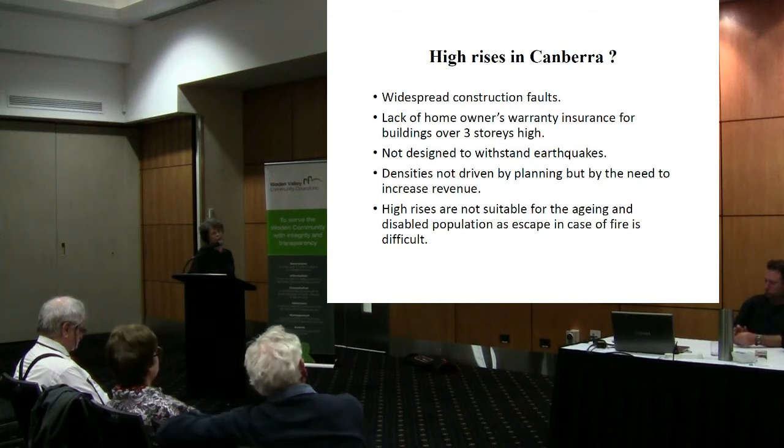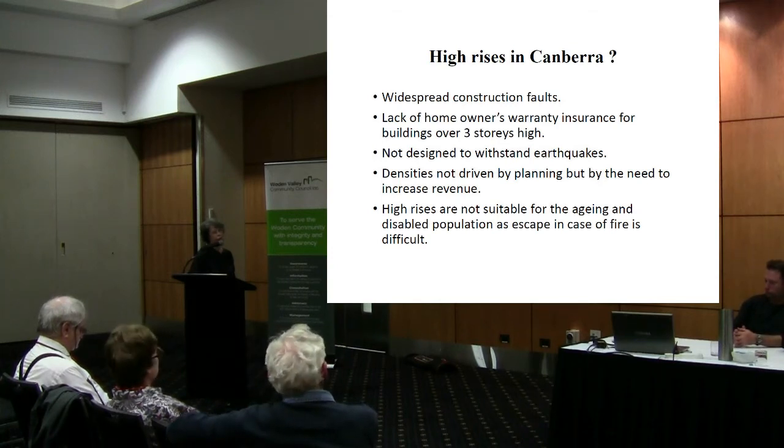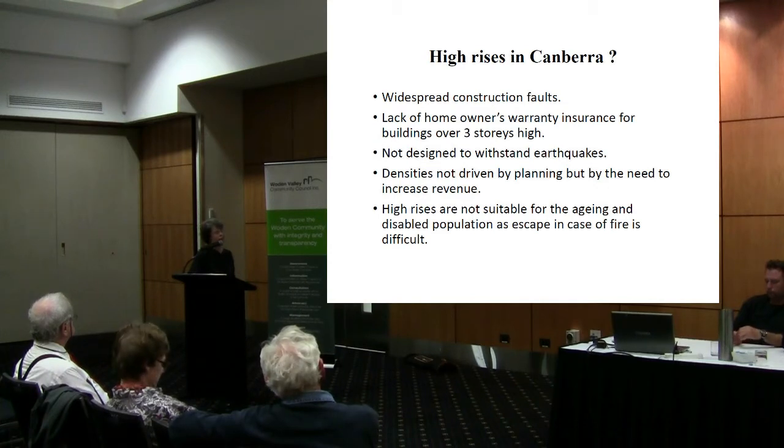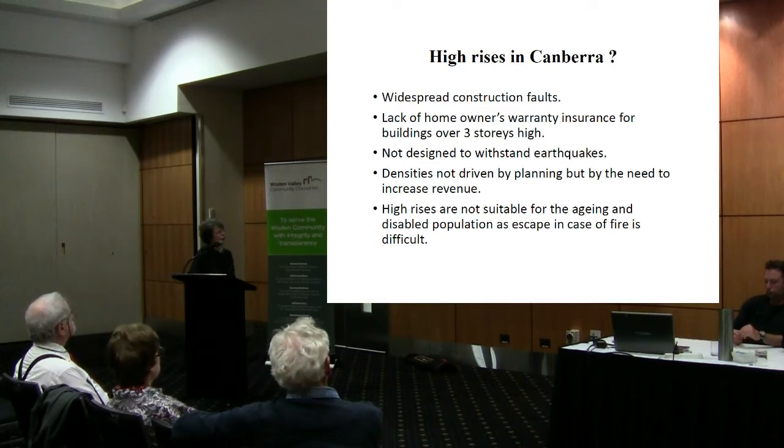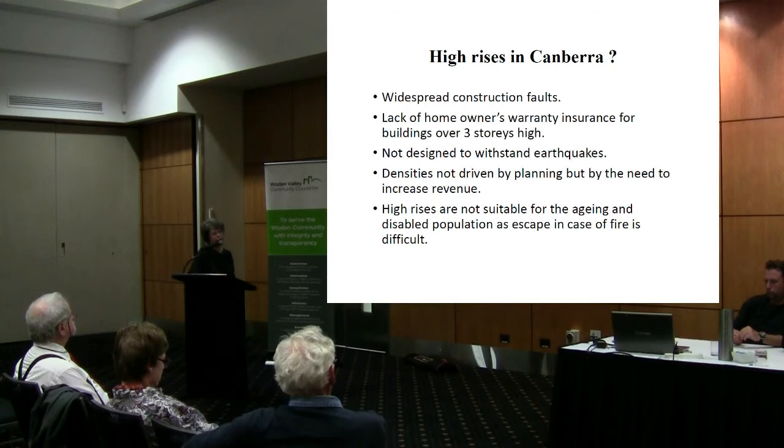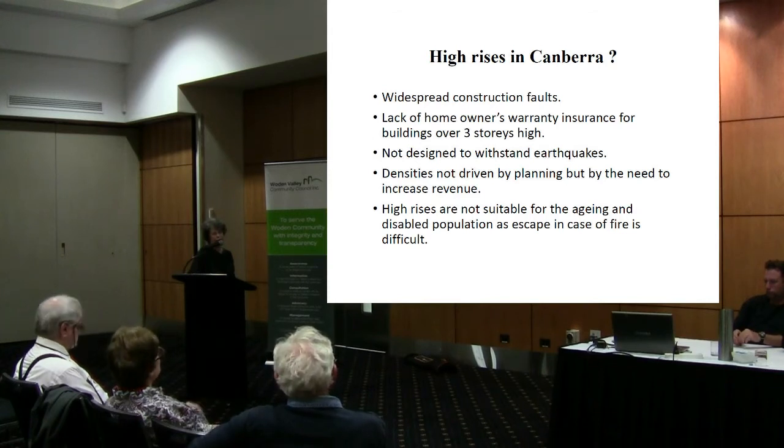The densities for the high-rise are not driven by planning really, but the need to increase revenue. And that is because the ACT government has got very few sources of income, and land is one of the things, the major revenue income. The last issue is that the high-rises are not suitable for the aging, in spite of the fact that they might be presented like that, because in case of fire, when you cannot use a lift, it's a big issue.